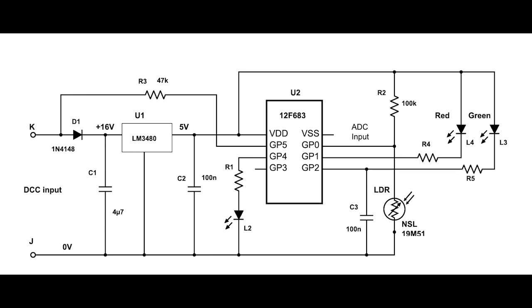So to summarize, this is an automatic color signal, with all the commands and adjustments made via DCC commands. The PIC, as you can imagine, is very, very busy, and it's programmed in assembler with over 1,000 lines of code.